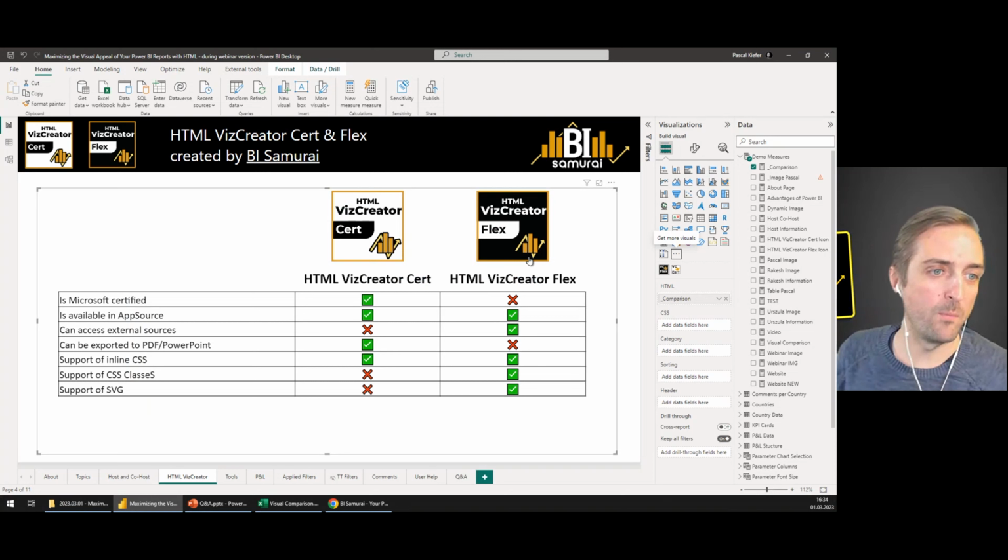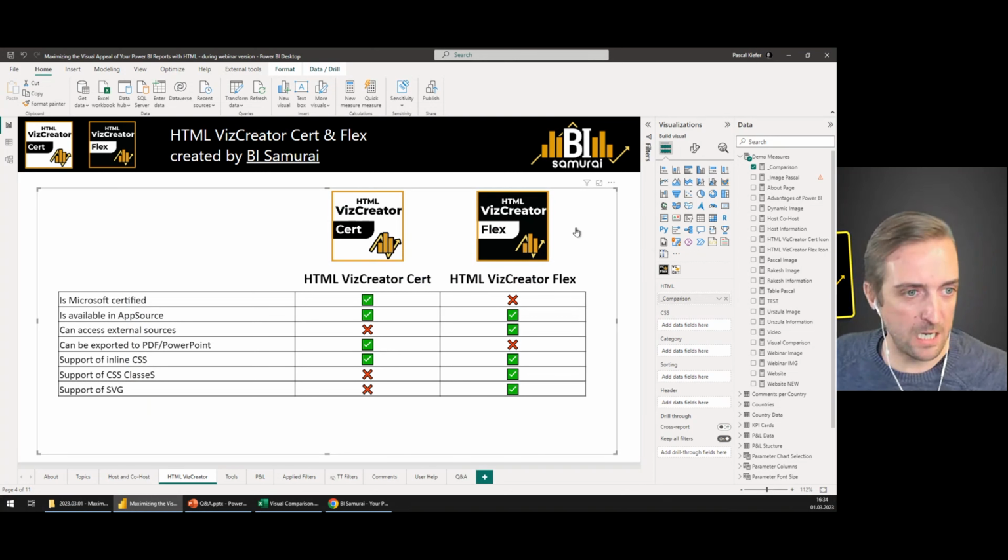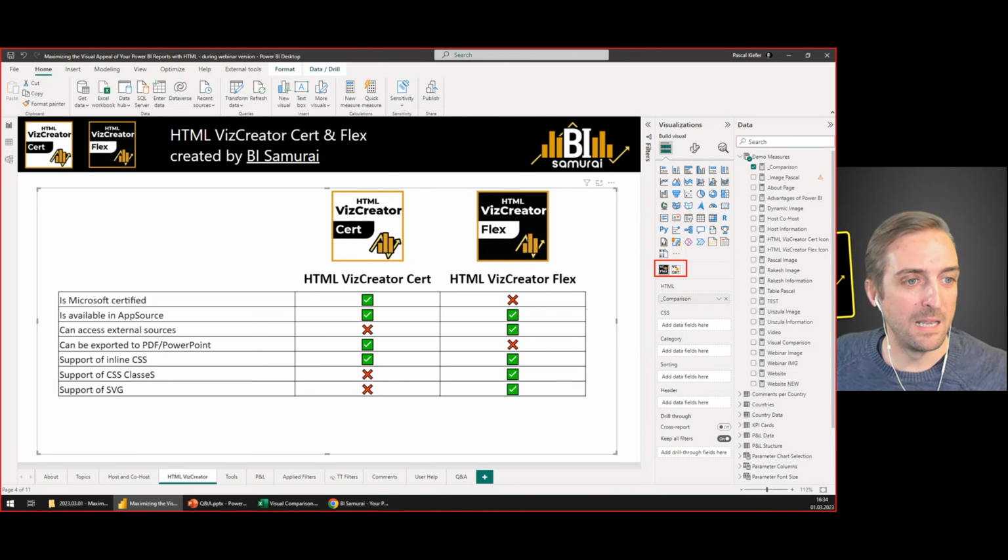By the way, in my presentation today, I'm already using the latest version, which is currently not on AppSource yet. So if you are an existing user of the visuals, you will see that there's some new things in here. So the header placeholder, for example, doesn't exist yet in the live version, but it will be available very soon.